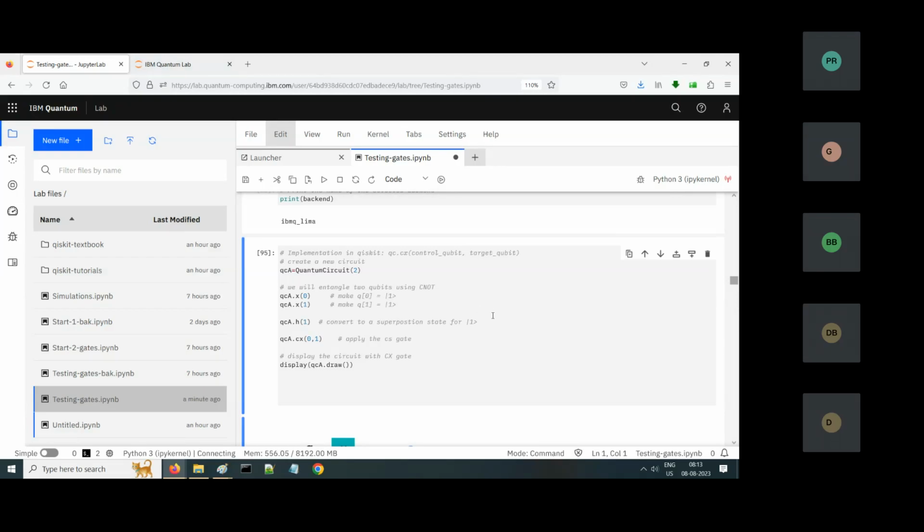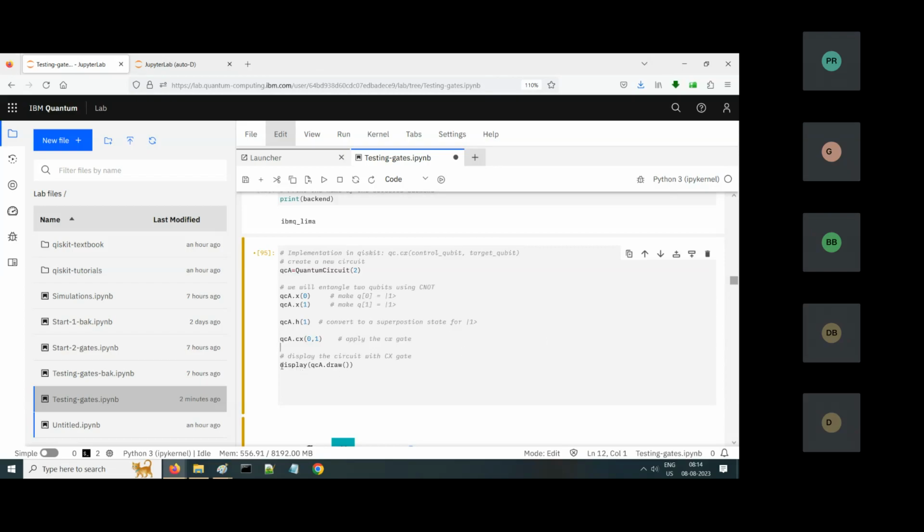So if there is no activity for a certain period, automatically the quantum lab starts screaming. Okay. So here I'm defining that, and then I say QCA.x(0) and x(1). What is happening? This x will do an inversion. Remember, the moment I apply the x gate, it is as good as converting the inputs from ket0 to ket1. So I'm making q0 and q1 equal to ket1, and then I'm also applying the Hadamard gate, the H. The Hadamard gate will convert line 1 into a superposition state, and then I apply the CX gate. Yeah, conditional NOT gate.